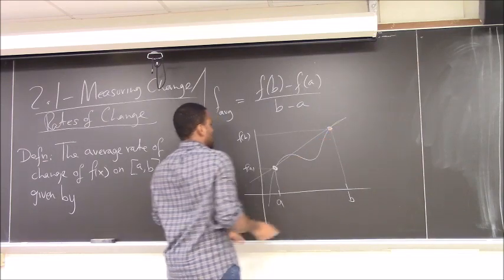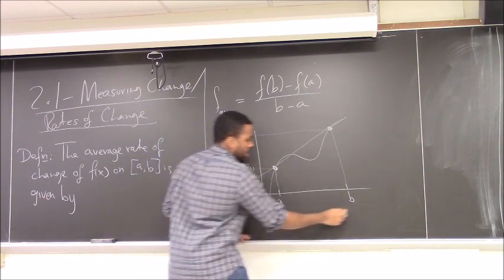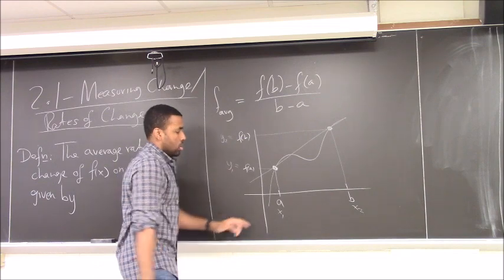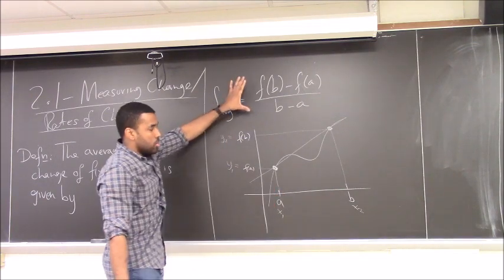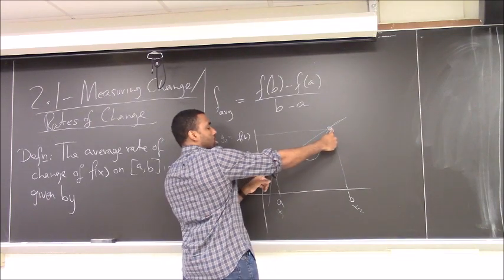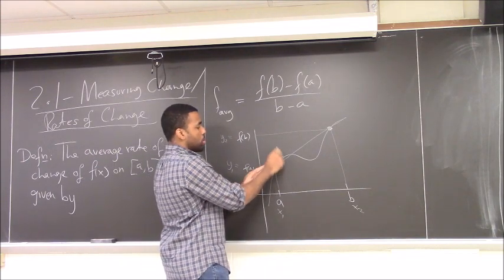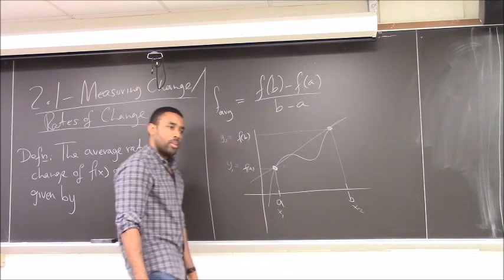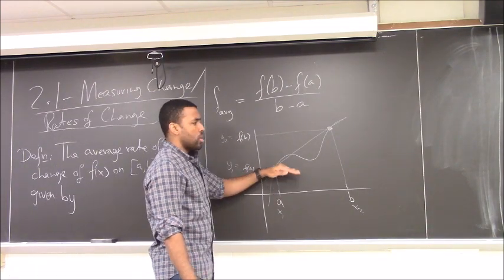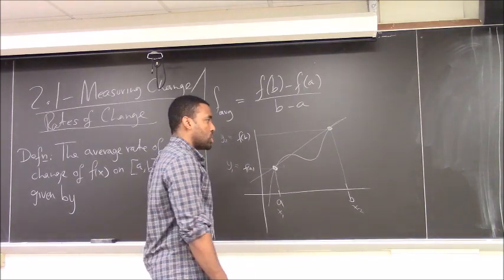And it turns out that we can use a slope formula. This is y1, if this is x1, and that's x2. We can use y2 minus y1 over x2 minus x1, and we end up with this formula. And this here tells us the slope of the line connecting these 2 points. Or one way you can think of the slope is it tells you how much you move up or down when you move 1 unit to the right. So it's like for every 1 unit that we move over in the x, how much is our y value changing? That tells you how it's changing on average.